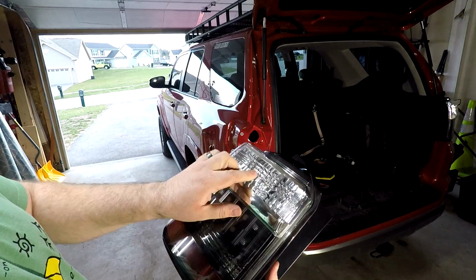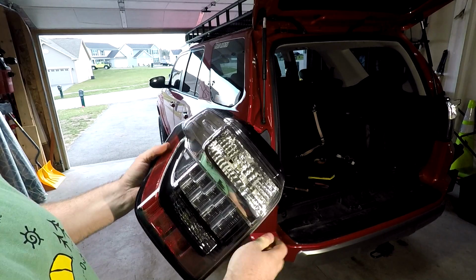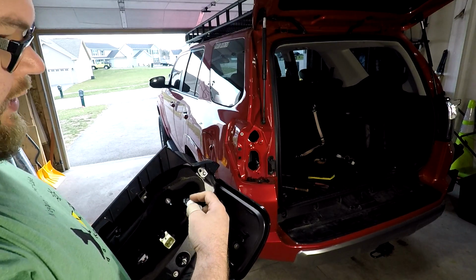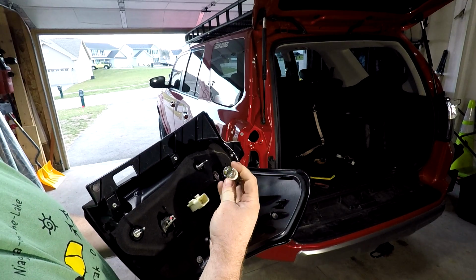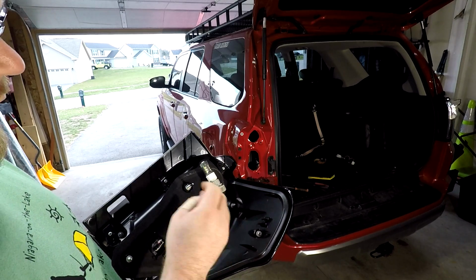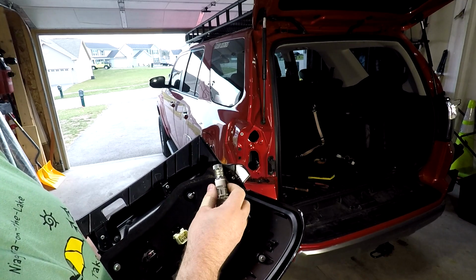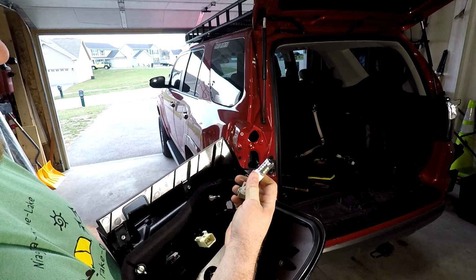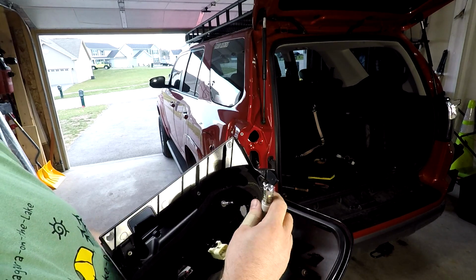Up here, I also upgraded this light to be a very bright reverse light from Diode Dynamics. So again, rotate it, we pull it out, and you can see that's a big LED light, right? And it's ridiculously bright. I love it. This was your turn signal bulb, an amber bulb that came out of here. Basically you just pull this guy out, pull out the amber bulb, you can put this guy in, and then once we finish the wiring, you've got a super bright reverse light.